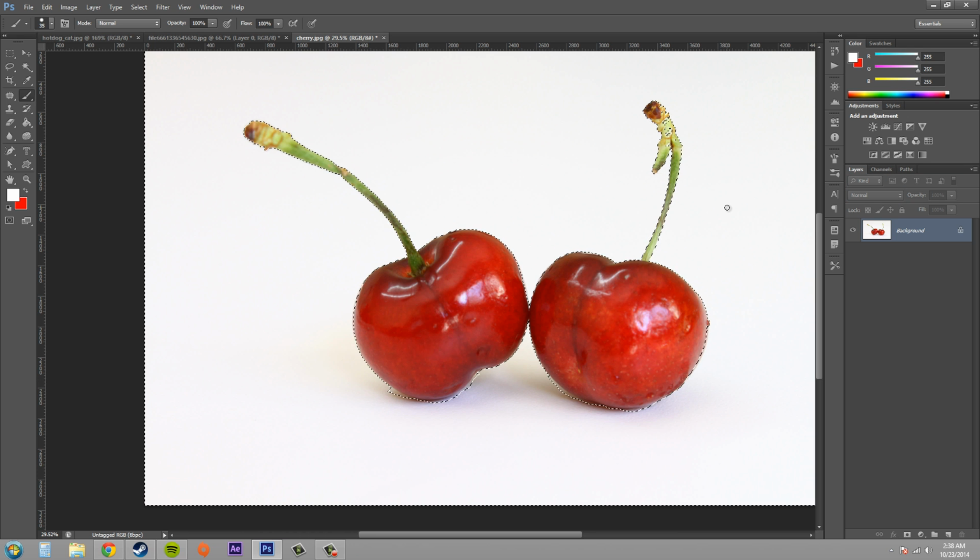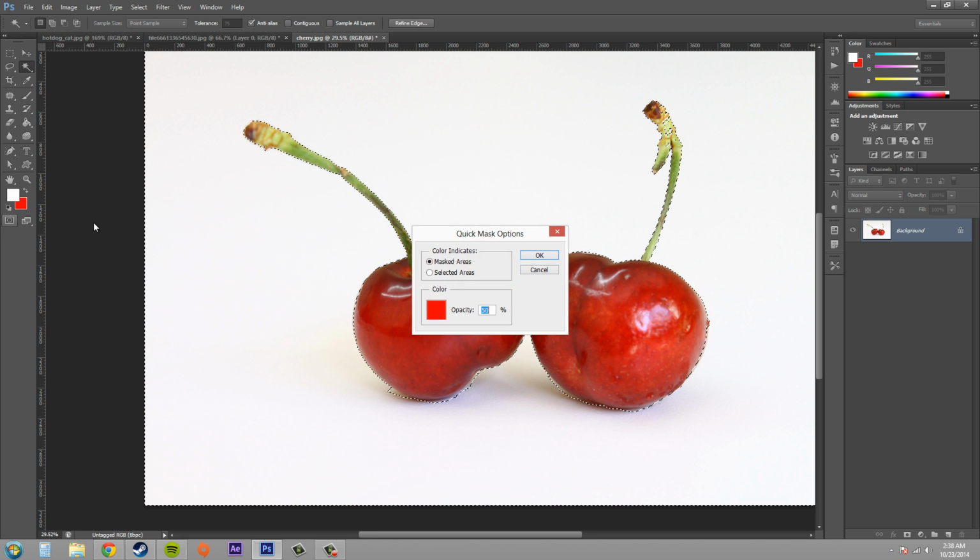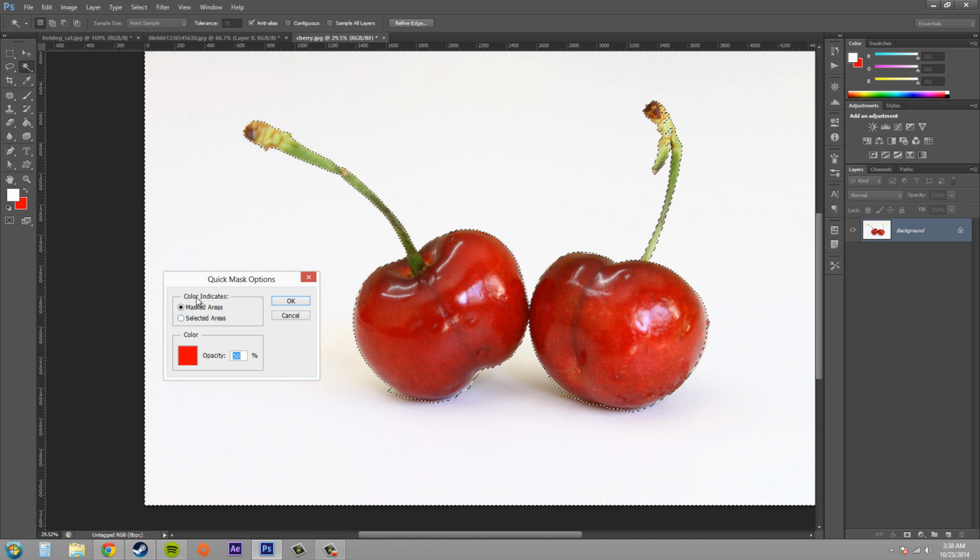So this is a good way to edit up your selections nicely without having to use something like the quick selection tool to do that stuff. You have a lot more control when you use the quick mask tool and start using your paintbrush here. So that's how you do that, and that's all I wanted to show you. Remember that you can double click to bring up the mask options and change the color or opacity if you really need to. So that's all I'm gonna show you today for how to modify your selections in the quick mask mode.